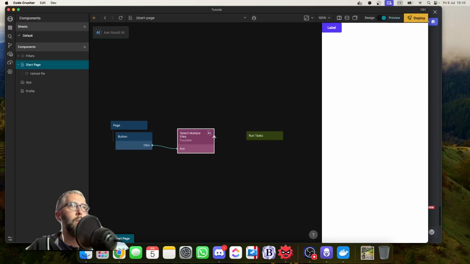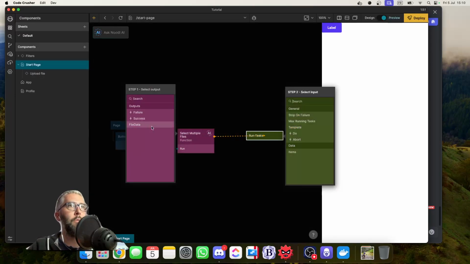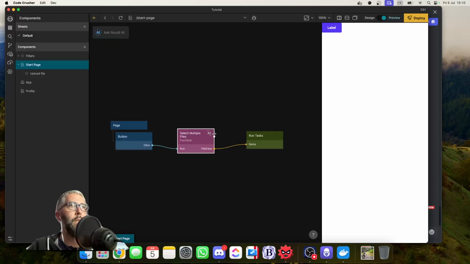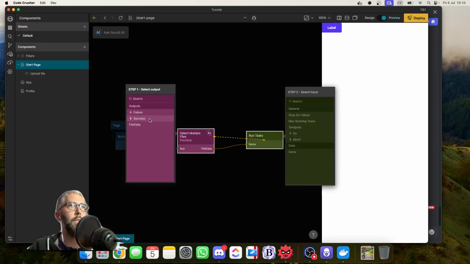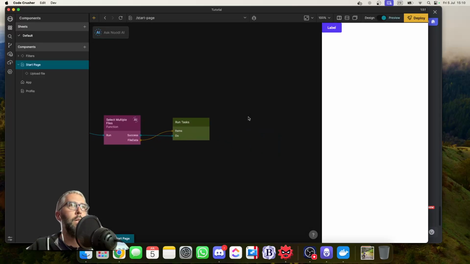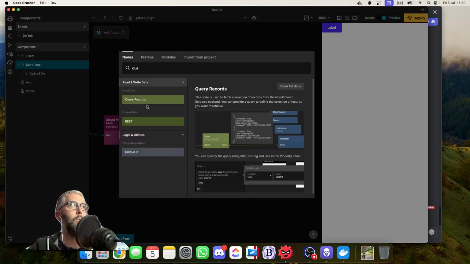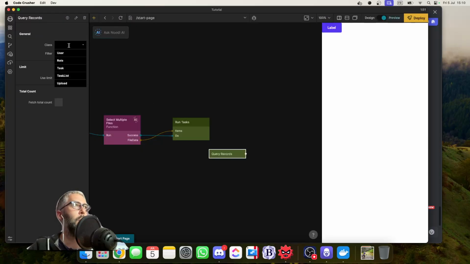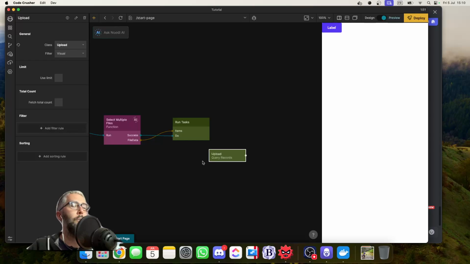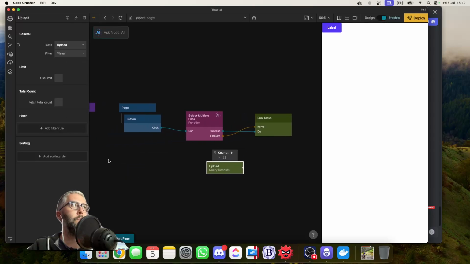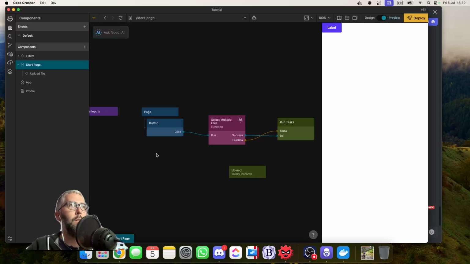And the items it's going to run on is going to be the file data. And when this is successful, I would like a query that will query the uploads class for all uploads, and then show me the uploads in a repeater.